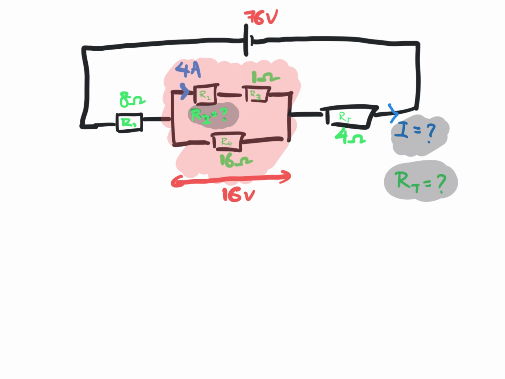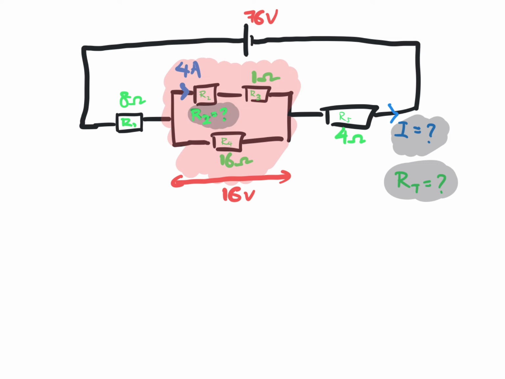That's the question, right? Wait, is the potential difference going through just this part over here 16 volts? Is it? The answer is no. Across the entire thing is 16 volts, right? How do I know that? You see, R4, this is 16 volts, correct? So inside this column, everything inside this whole column is 16 volts, correct? So this whole thing is 16 volts. This is not 16 volts, okay?